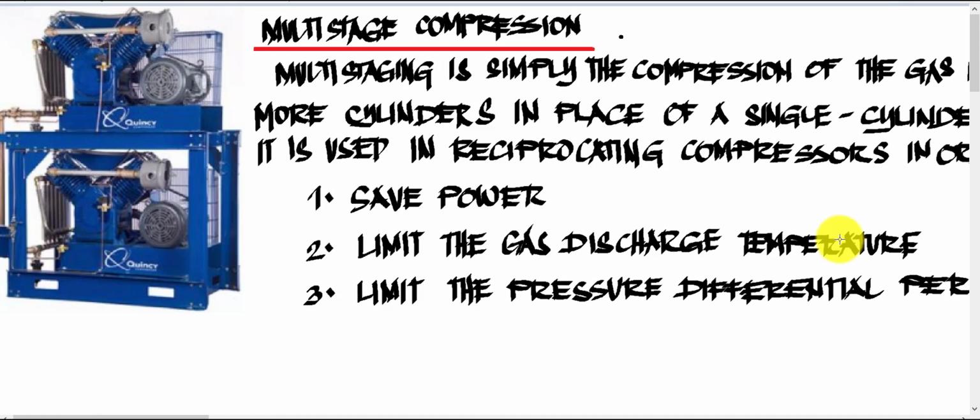It also has less moisture build-up. Cold air has a lower moisture content, and moisture in compressed air can lead to equipment failure and premature wear, so this helps maintenance. We also have a smaller footprint, meaning only a small installation area is needed. Then it limits the pressure differential per cylinder, so it limits how much pressure is introduced to the system in each cylinder.